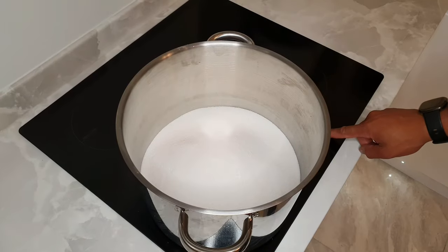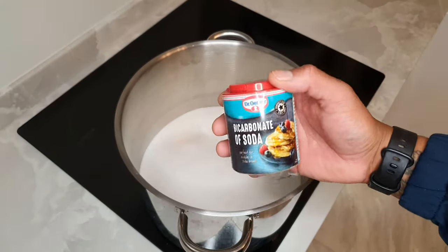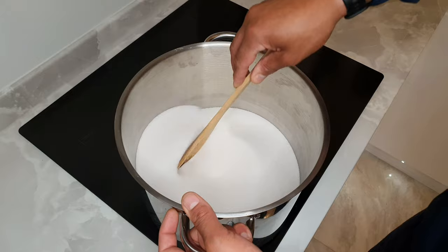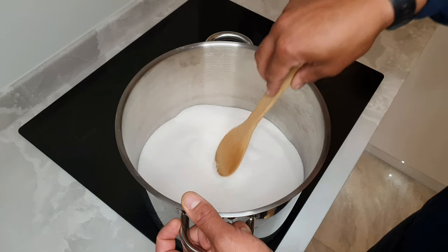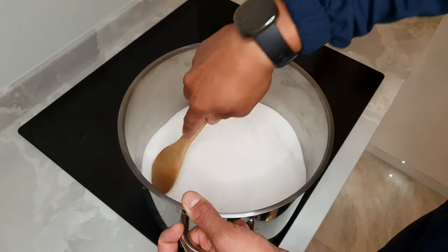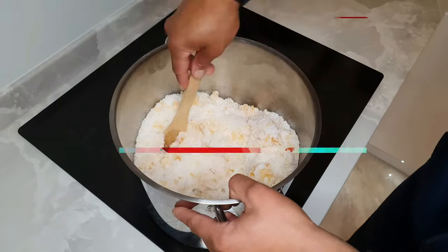Just trust me — molten sugar, you're not going to want it to spill over. You're going to get trouble. Get your sugar and a spoon ready. Bicarb at the ready. You're just going to stir it and stir it. This is the laborious, boring bit, but don't leave it. Don't leave it to burn. You don't want to burn it — it will stink and it's a nightmare to clean.